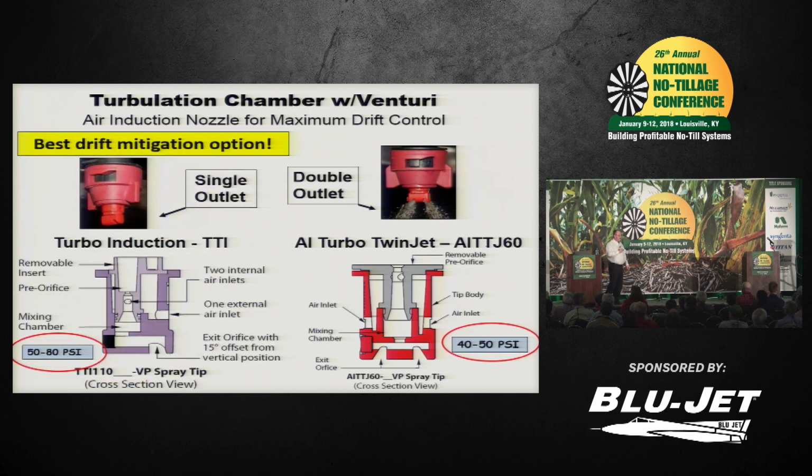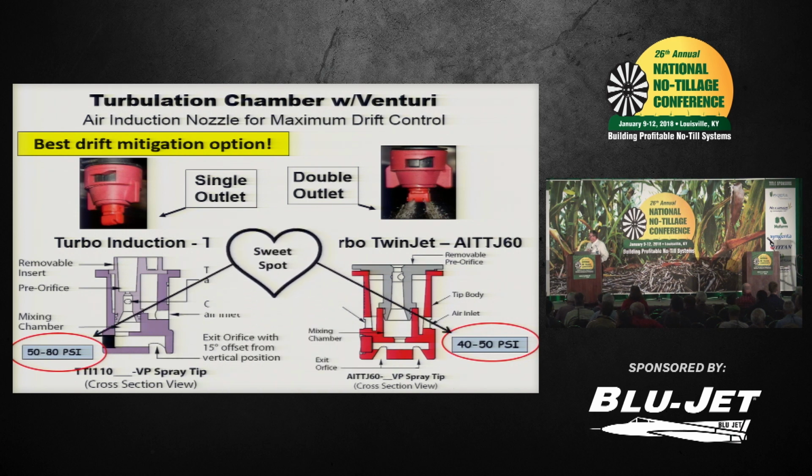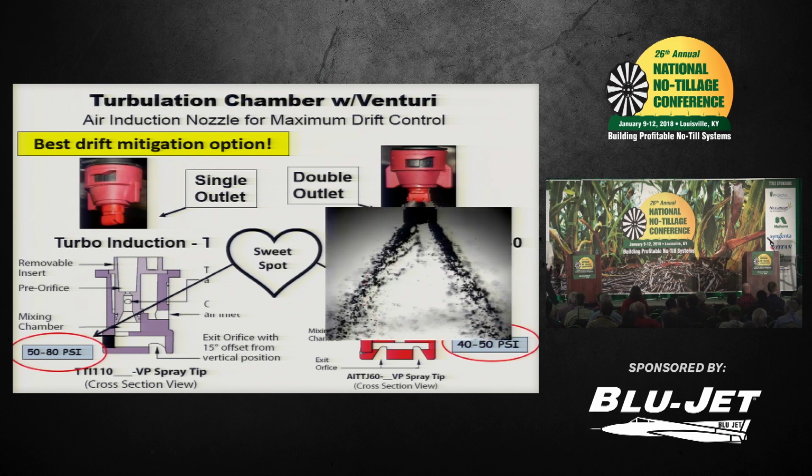By far, it's the best drift reduction nozzle available today, if that's your number one goal. And in fact, that's why the EPA chose this nozzle. Okay, sweet spot, 50 to 80. It does have a twin head version. It's a little different design if you look detailed at the cutout, and it has a lower sweet spot for the twin. And I don't have a good video of that pattern, but it does have some big droplets, and that'd be roughly what it's shaped like.